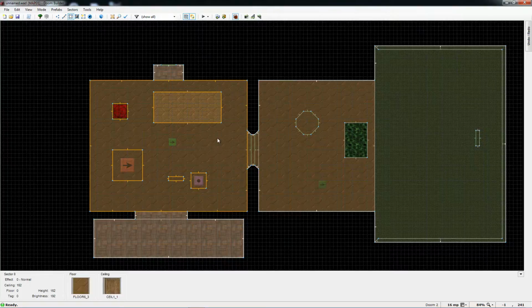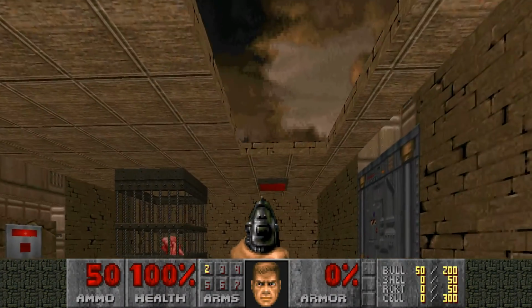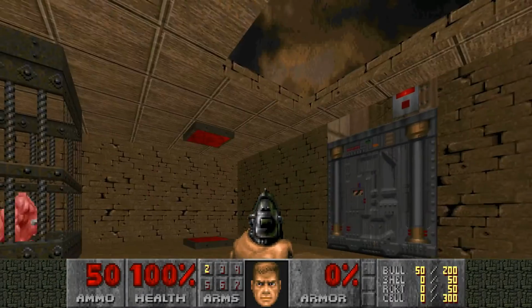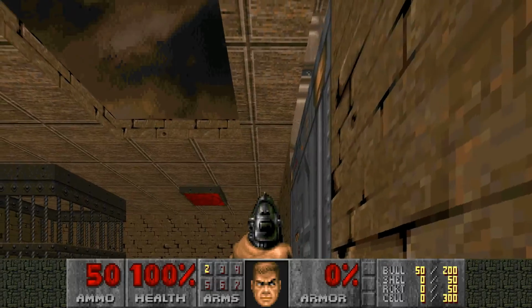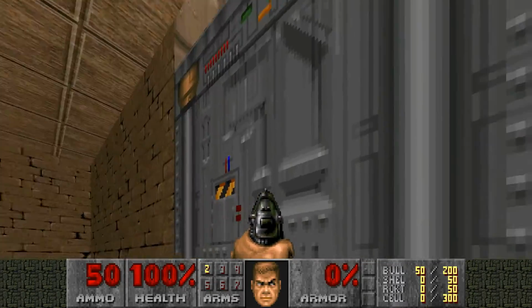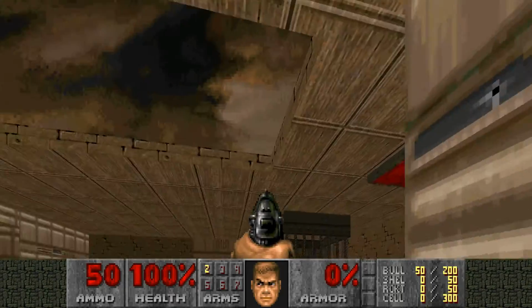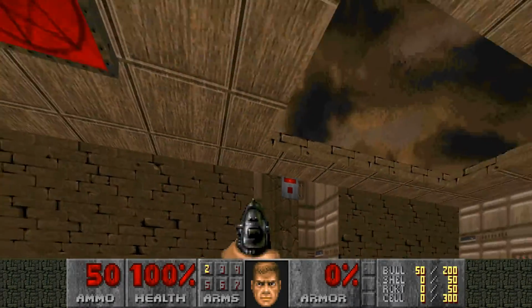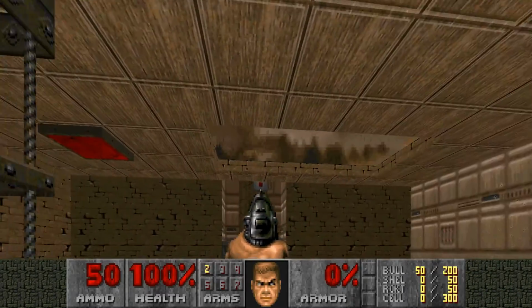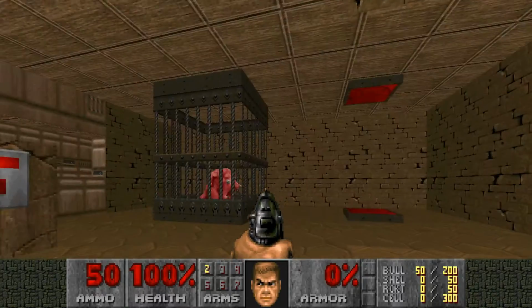So let's test that out and see how it looks. So as you can see, we have a skylight here, and it's slightly brighter here than it is in the rest of the room. So that's basically how that works. Now granted, the placement of that skylight is a little unfortunate, given this lift, and as you can see, there's a wall here, but you can clearly see that there's not. So just be careful in your placement of things so you don't do something stupid like that.